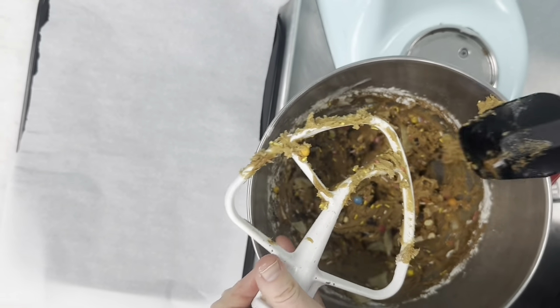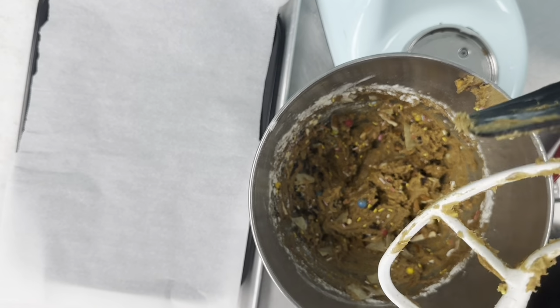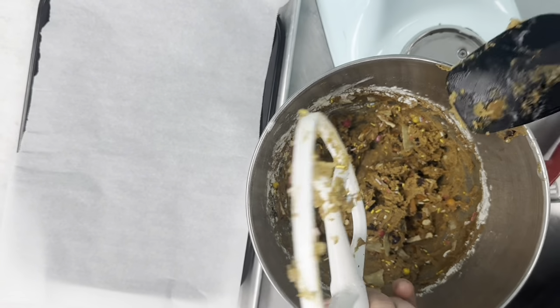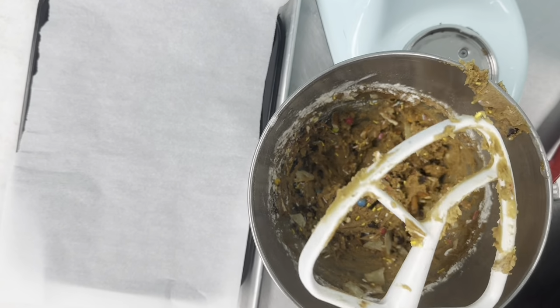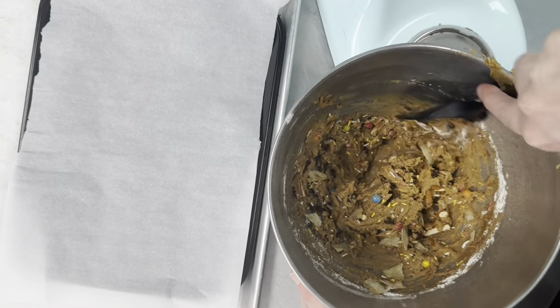To chill them for an hour before we bake them. I had the oven preheating, thinking we could pop them right in, but we can't. So I've changed the oven temperature. We're going to bake off our sourdough, and then when the sourdough's out, we will get these in the oven.